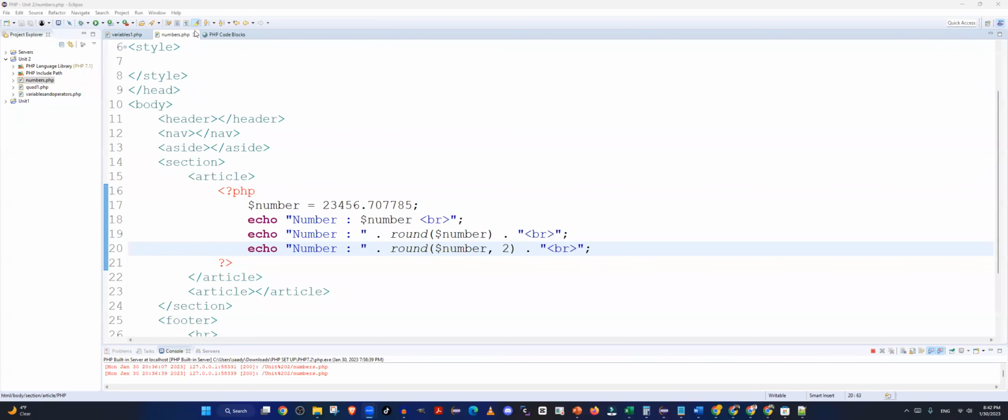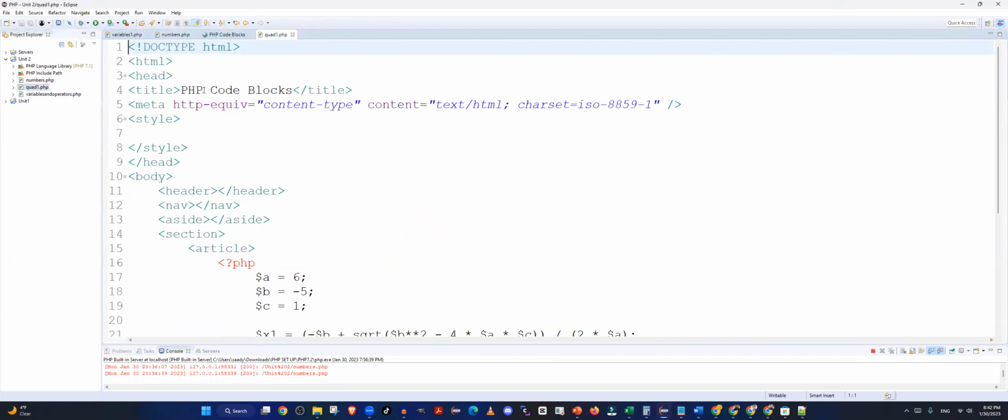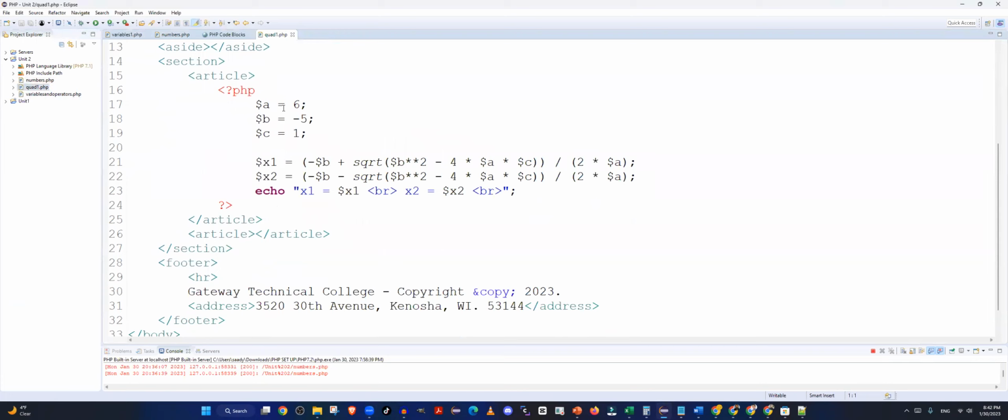Okay, so we looked at a quadratic equation where we declare the variables, assign them values, plug it into the equation, solved an equation where we looked at the order of operation or PEMDAS, and the values were calculated. We were able to use a built-in function called sqrt for square root.